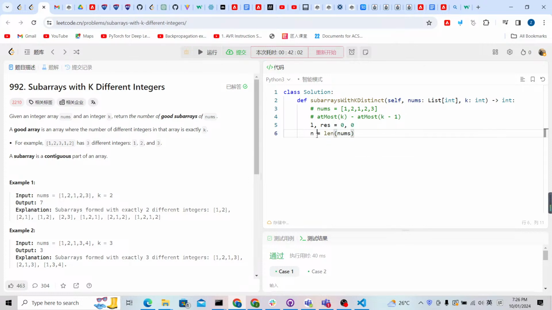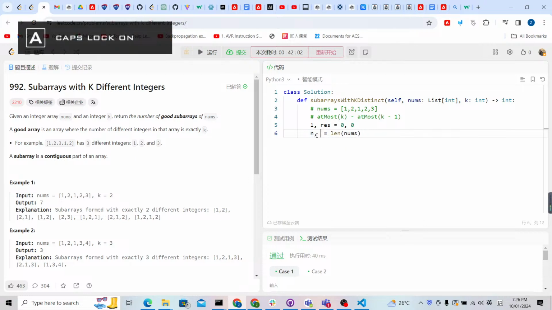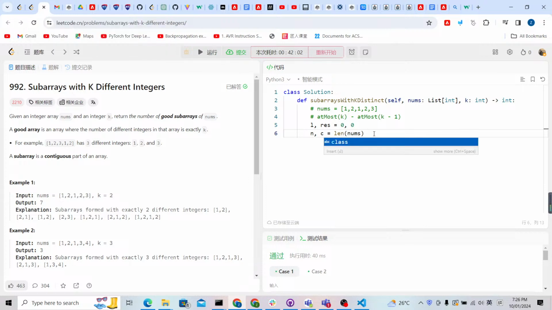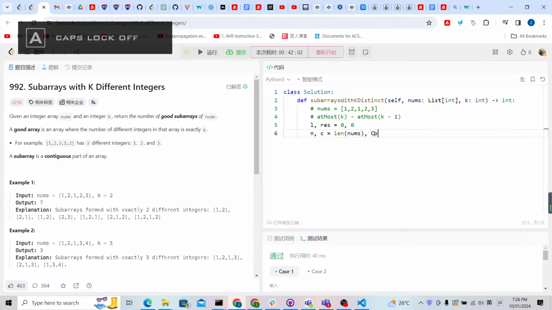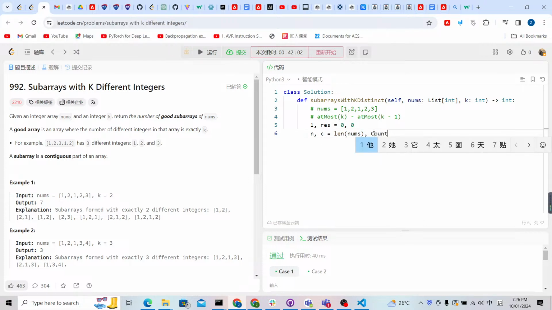I also need a counter, let me use C. Now we enumerate from the right side, for R, V in enumerate of nums, and the counter is updated by 1, so C of V plus equal to 1.